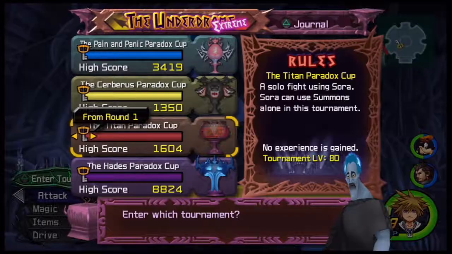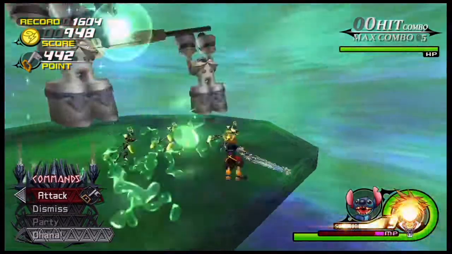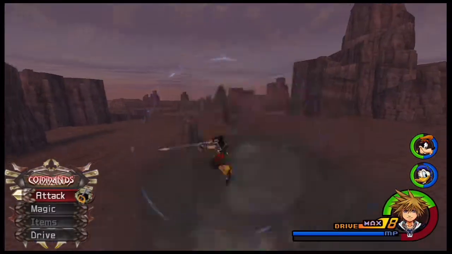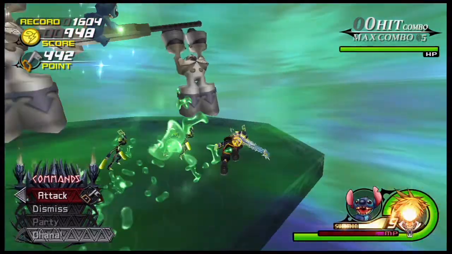For the next cup, though, which allows you to summon whenever you want, basically refills your summon bar every time you enter a new match. I recommend having beaten Alphonse Elric here before you even attempt this. That will give you 9 on the drive bar. And then summon Stitch 2 times each fight.